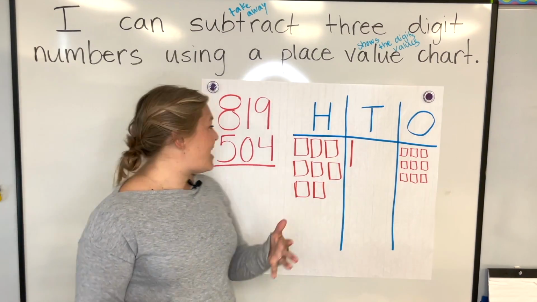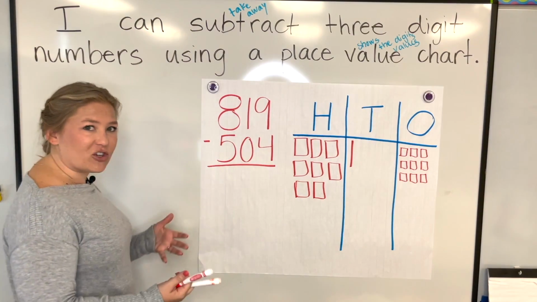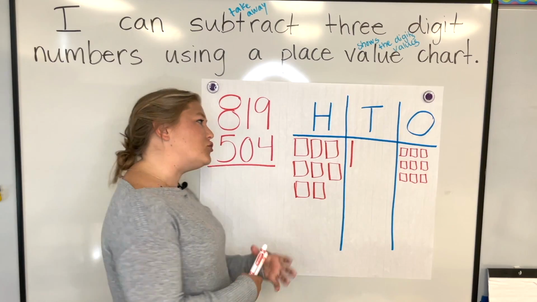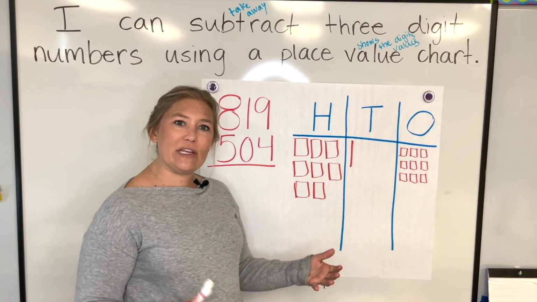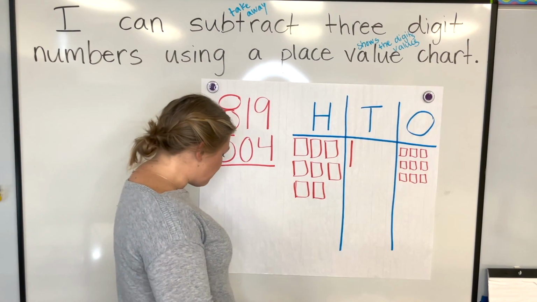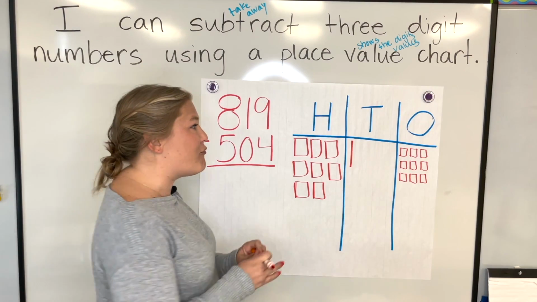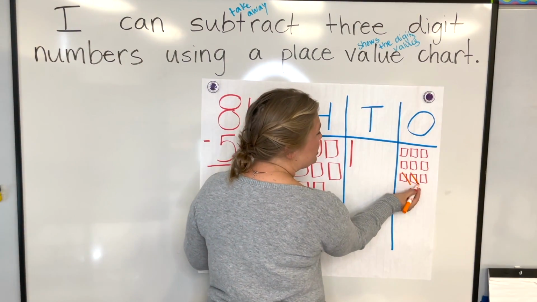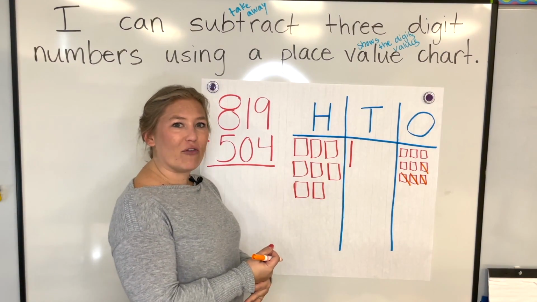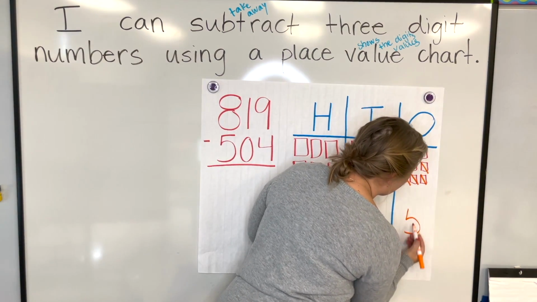And now instead of adding the number 504 to our place value chart, I notice the subtraction sign, so I know we're going to be taking it away. So I'm going to cross out what we need to in each place value. So I start again in my ones place, and I see there's a 4 in my ones place, so I'm going to cross out 4 ones. 1, 2, 3, 4. And how many ones do we have left over? That's right, we have 5.